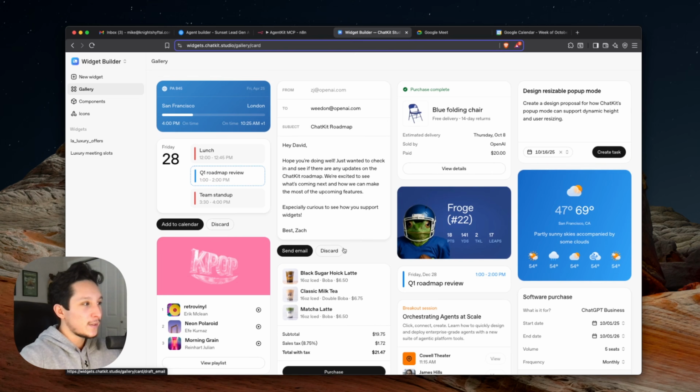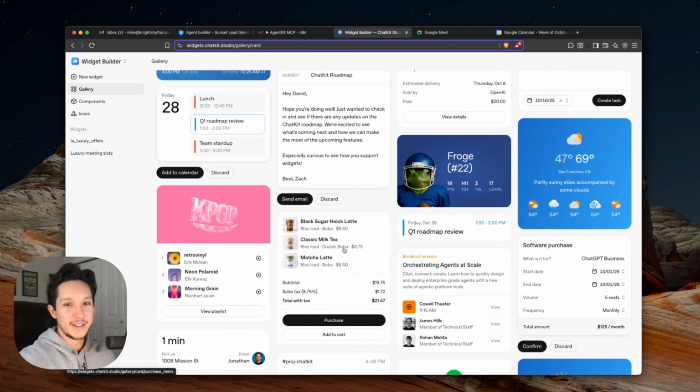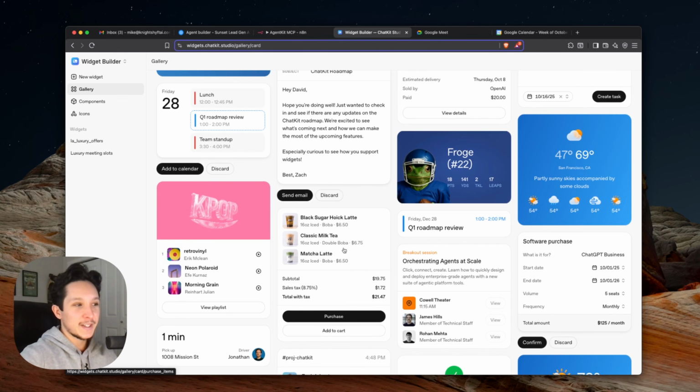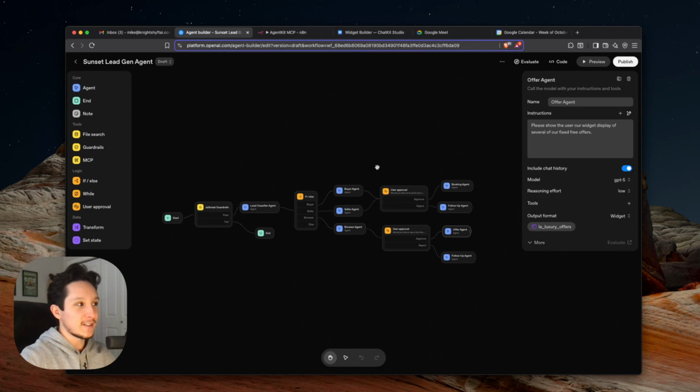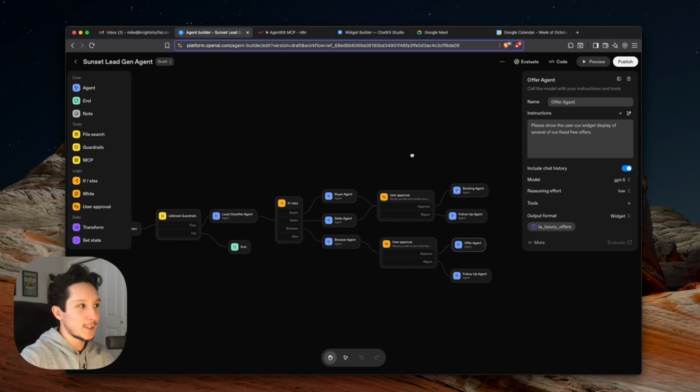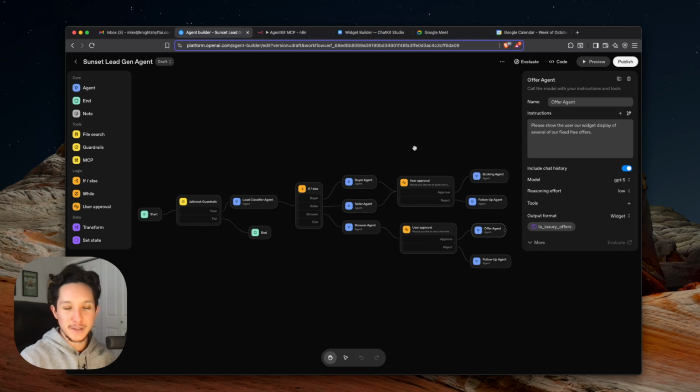But in my opinion, this widget builder is one of the strong points of OpenAI's AgentKit so far. This ability to add custom UIs during our chat is actually a massive feature here. And this is something that has a huge leg up on N8N, which isn't able to do something like this, at least not easily. And in terms of client projects, this really gives us a lot more options in terms of how we can get users to interact with our agents and how customizable and premium we can really make our experiences feel to people.